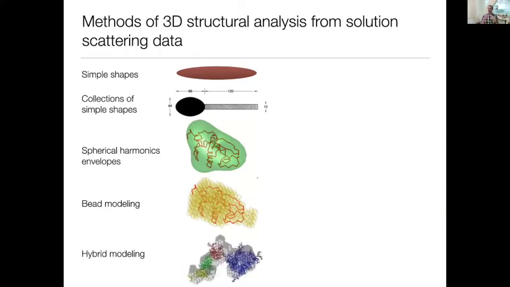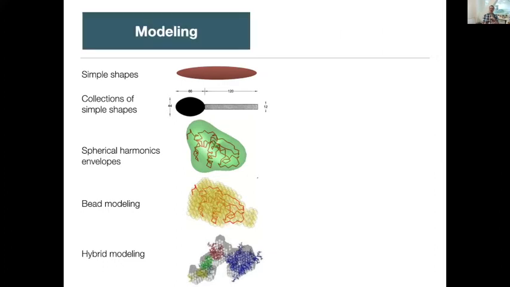And then, of course, we have hybrid modeling, which, as I said, is throwing the whole kitchen sink at this, everything that you know about your system to get a high-quality atomic model that agrees with your SAXS data, as well as the remainder of your other types of data. So all of these approaches I would put under the heading of modeling. And what I mean by that is you're generating lots of different candidate atomic models or coarse-grained models of some kind, and you're calculating scattering profiles from them, and then comparing them with the data and optimizing those parameters or those models so that it best matches the data. You're generating sometimes millions of different candidate models to be able to do this.